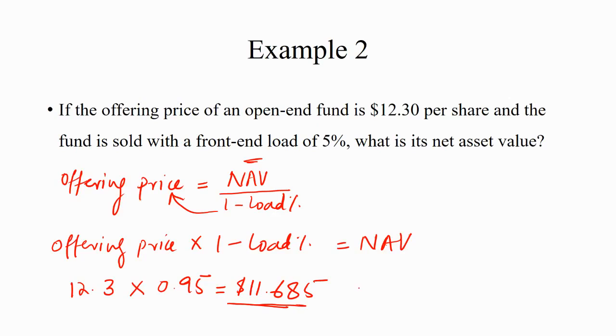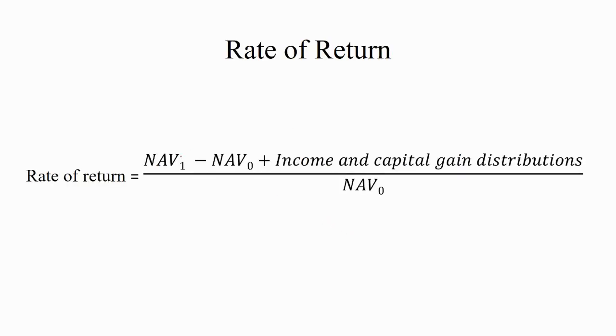So this is all regarding the calculation of offering price. How do we find the offering price if we are given the net asset value? And how can we find the net asset value if we are given the offering price? Let's talk about the second point of our discussion, which is finding the rate of return for an investor who invests his money in an RIC. Just like any other return formula that we know for stocks or any other security, we can find the rate of return in a similar fashion for an investor investing in an RIC.